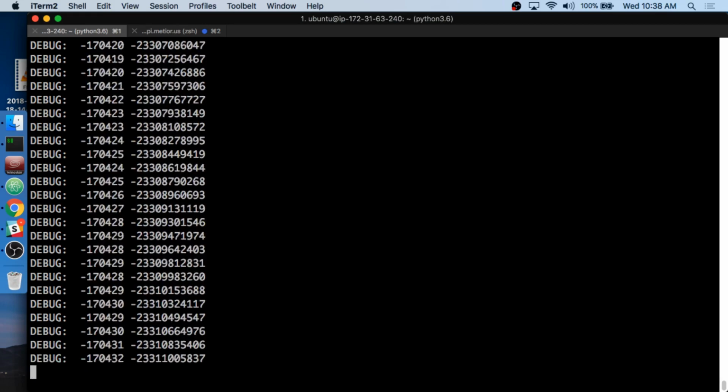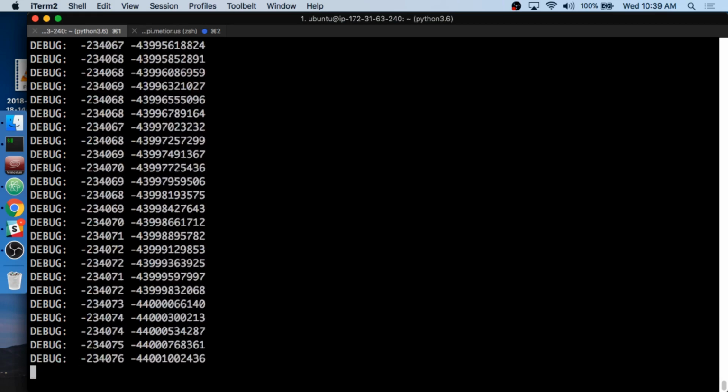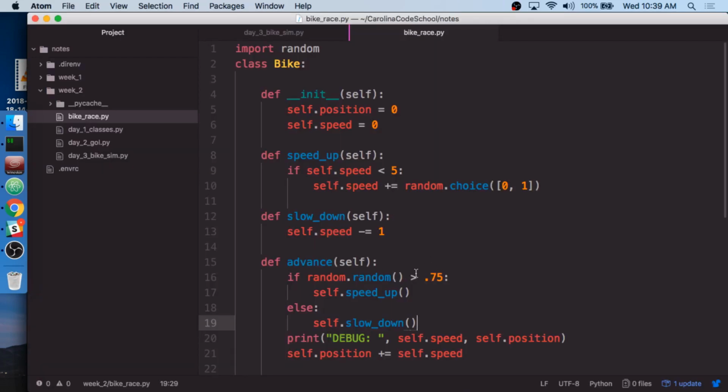Our racer has gone home because not only have they hit this, it takes a 25% chance for them to speed up, but it also is a 50% chance that they actually will speed up when they are allowed to speed up. So that's like some level of math that I can't even comprehend. And we have no limit on the slowdown.